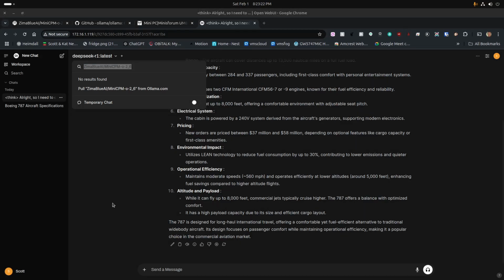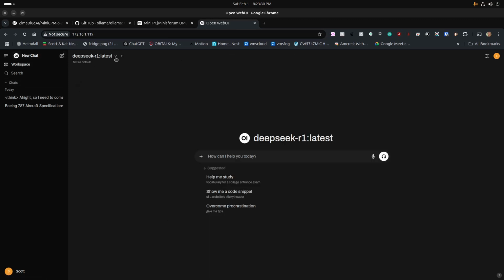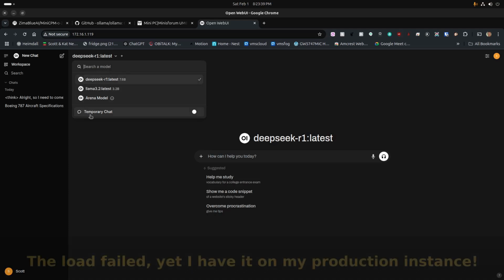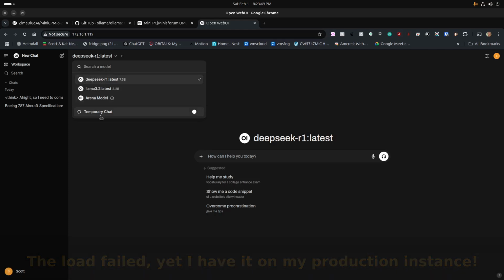Now that it's finished pulling that Zima Blue AI model, I'll go ahead and click to start a new chat. And I'll go down here and I will choose that particular model, which I'm not seeing it here, so apparently it did not complete correctly. And you'll find out that sometimes you download a model and for whatever reason, it won't process in and be in here completely. This Arena model, by the way, is just a built-in chatbot. It says, submit your questions to anonymous AI chatbots and vote on the best response.